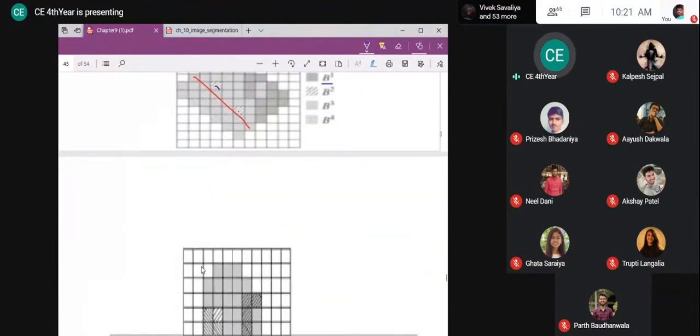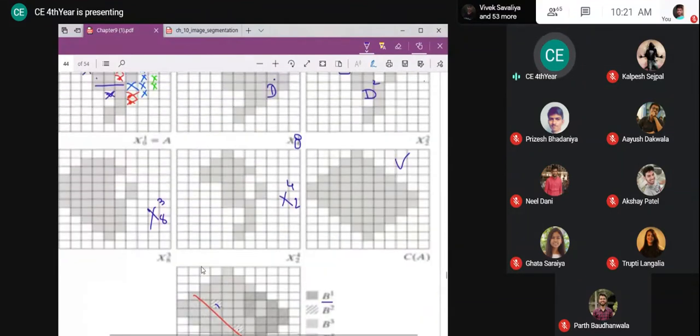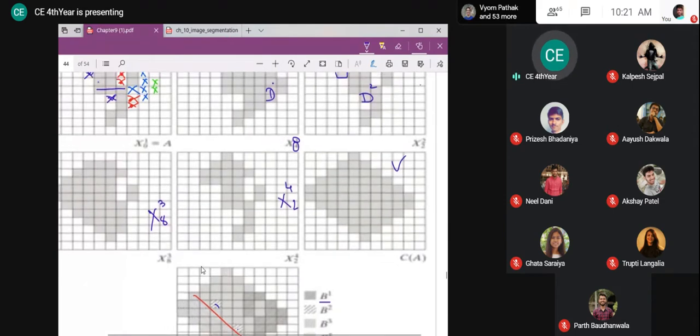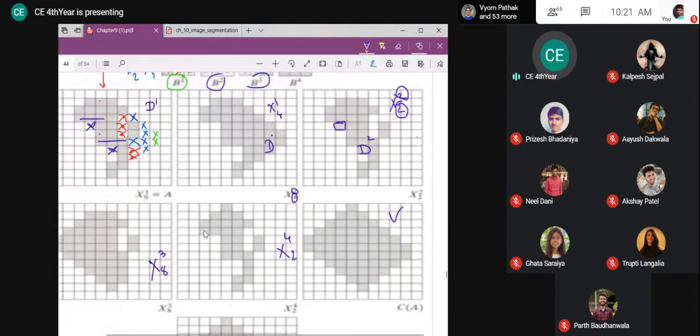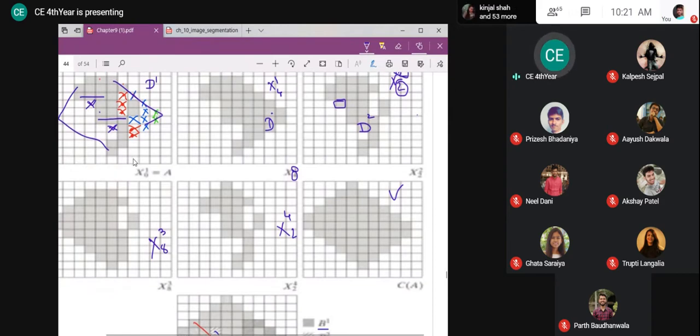Now, the problem with this, or not problem, but one characteristic of this operation that we possibly don't like, is that it is expanding the shape. If you can see, this is the expanded shape, right? Sometimes it is creating problems. Sometimes if I convert this into convex, possibly it will join, it will mix with the next object in the surrounding. So it will be difficult to identify that object at that time.